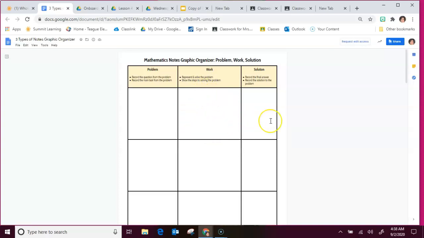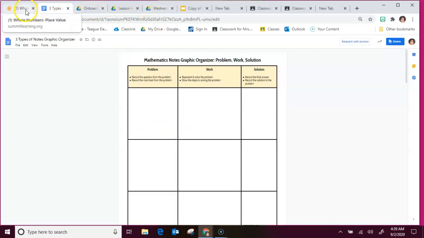Then you start your video again, and the solution, you'll record your solution in this last column, and then start the video again if there's another problem, because there might be several problems on a video. If you do it this way, then that's something you can come back to and say, oh, how do I work that kind of problem again? Oh, yeah, I remember. When you write your thoughts and ideas down, you take notes, that's what helps to seal it in your mind.